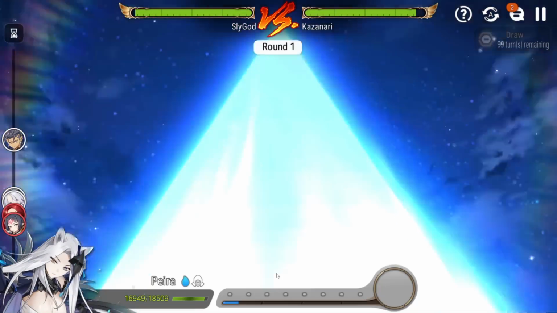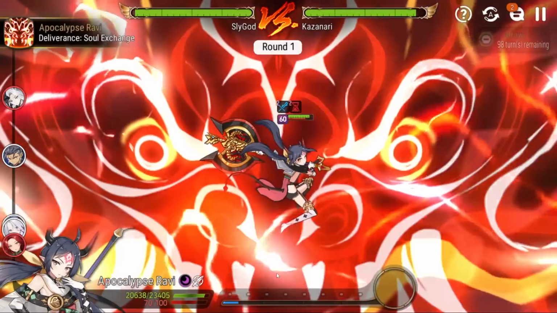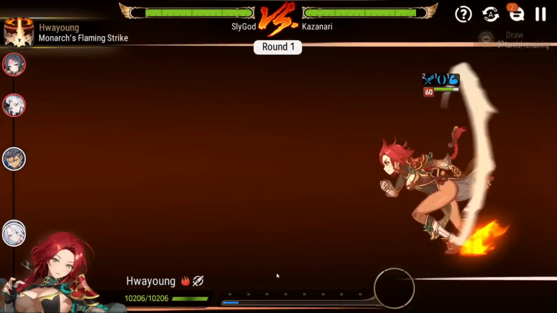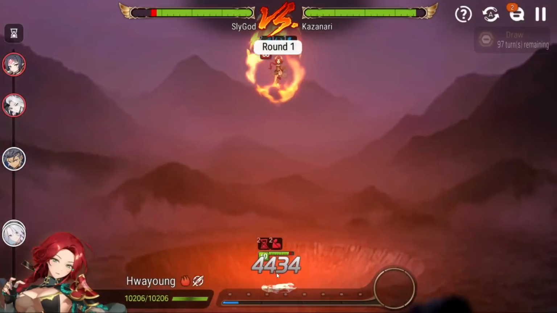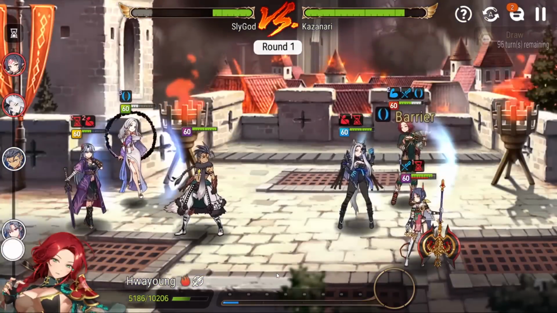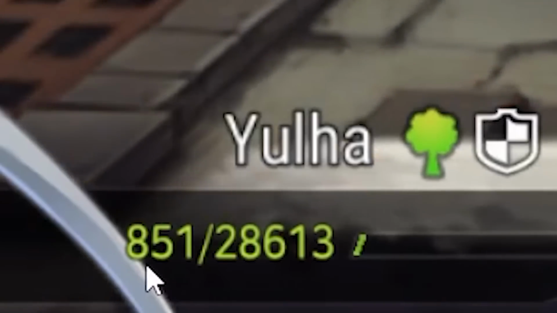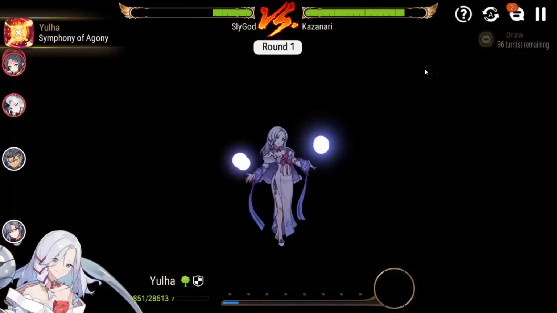All right, so now Peiro goes. No buffs on herself, but attack buff on Huayang and Eravi. Eravi will only go for the light unit here, which will not kill me, right? Huayang will only go for Yulha here, which if you kill me, sure. If you don't, I'm just gonna bring you back with Emma Celine. And you do not kill me, so I get my barrier. Eat up. There we go. 851 HP Yulha with a full force Symphony of Agony. You're about to weep in agony. That's what you are about. So let's destroy the lion first.